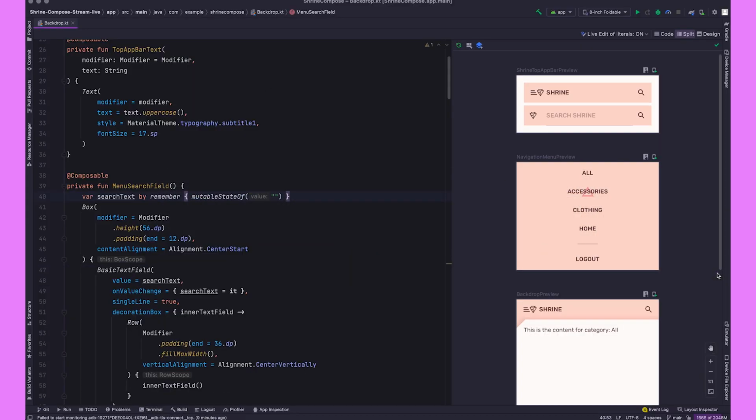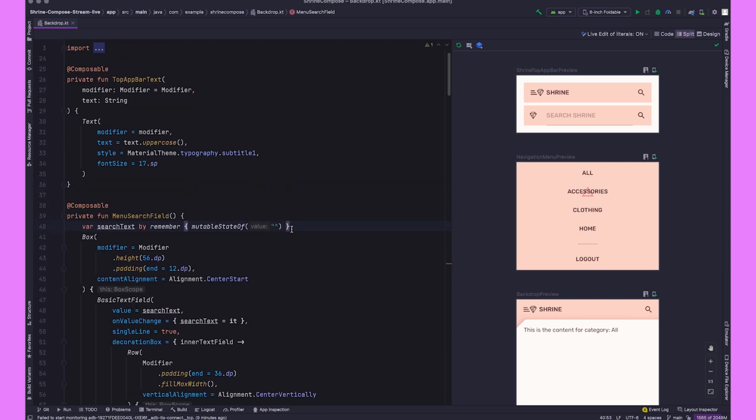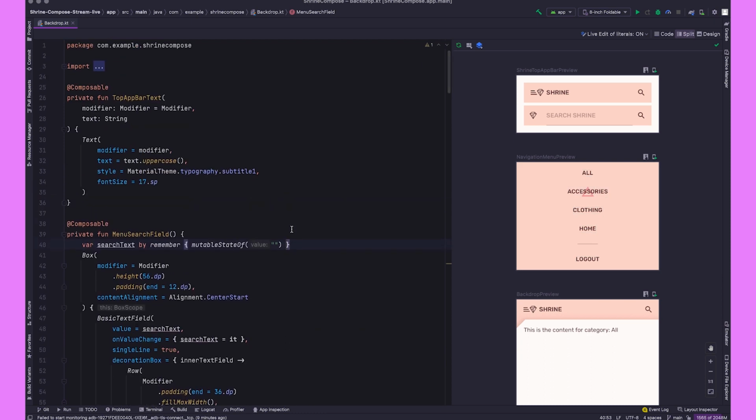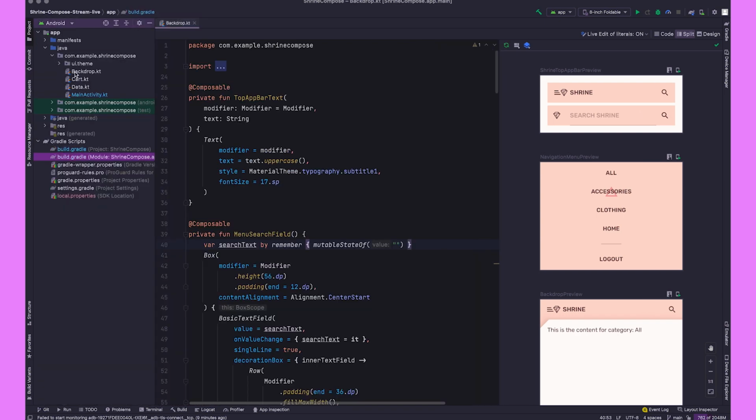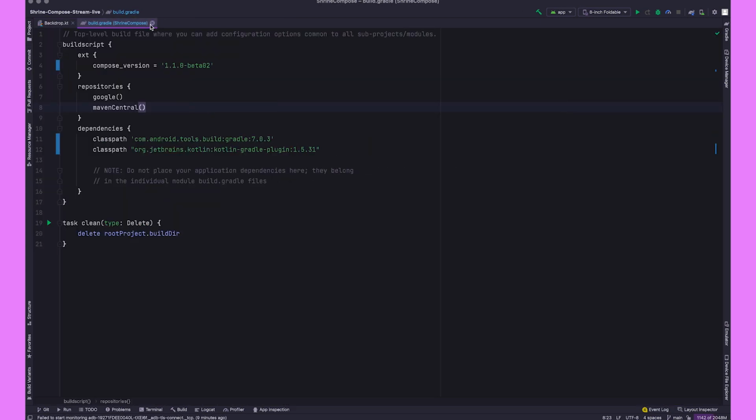I think one thing before we get to the actual animation part, I've made a few changes to the project from part 2. So one of the things I've done is, let me open it. I've updated some things in Gradle for the dependencies. So I think in previous streams we were using Compose 1.0.0, which is the stable version. I decided to use 1.1 beta 2. This is out now, and I think we're actually at beta 3 or 4 now.